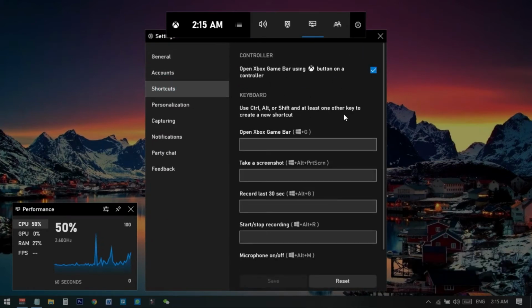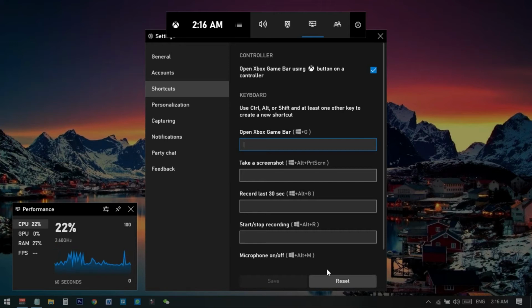Now here you can see that I have some default keyboard shortcuts written on the top of every single shortcut, like to open the Xbox game bar, we just press the Windows key plus G. But if you want, you can customize this one. So if you want to customize this one, you can just click here and then press the keys from your keyboard. Like if I press Alt Control G, so this will be my custom shortcut for opening the Xbox game bar. And if I don't want to add some custom shortcut, then I just click on the cross from here and then just click on save, or you can just reset all the settings from here.